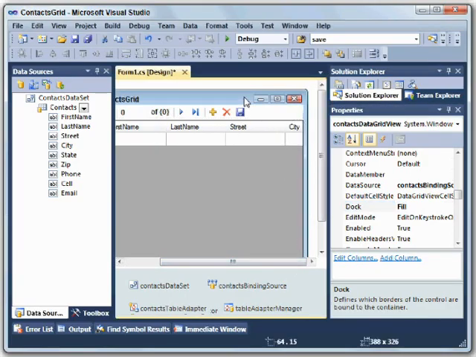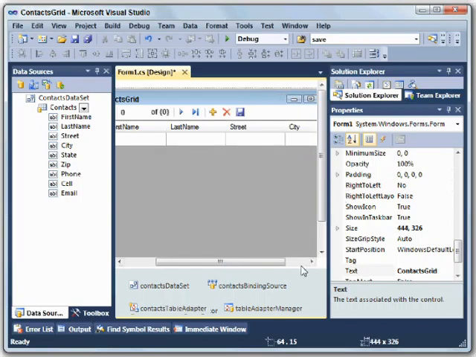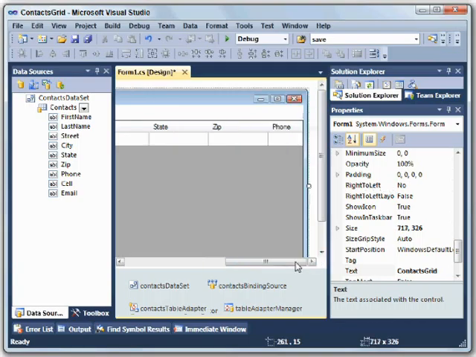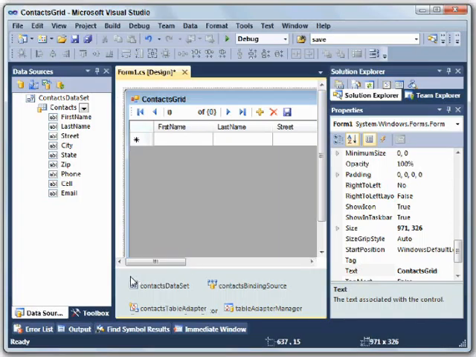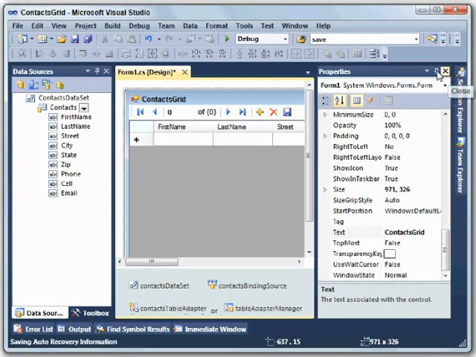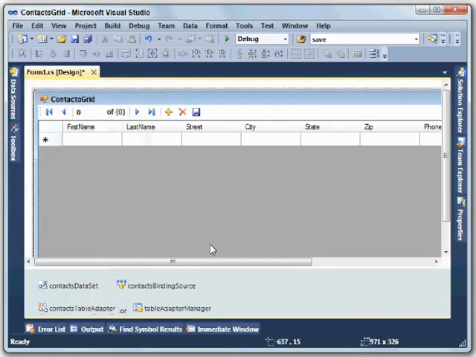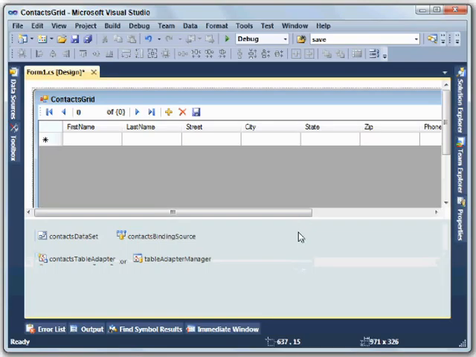There isn't room on the form for all of them, so I'm just going to enlarge the form until everything fits. Phone, cell, email, that's the last field. Make it just a little bit bigger than that. So there's our form. This thing up here has all the controls we need to manipulate the data. Here are the various components that it built. Let me get rid of some of this so you can see the form better. Down here are the various components that Visual Studio built to allow us to control the data set better. Looks like they've kind of landed on top of each other.